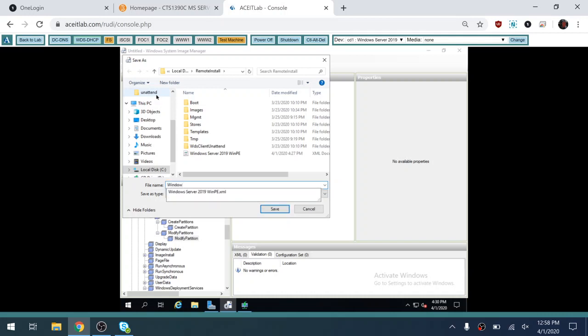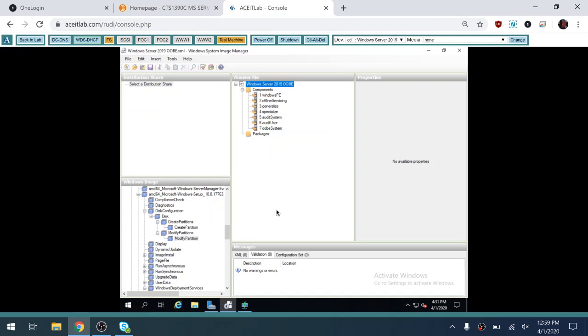Windows Server 2019 OOBE. And then click Save. Now, this is going to be after the reboot that you would normally experience if you bought a brand new PC and took it out of the box.